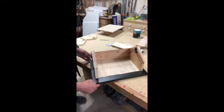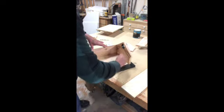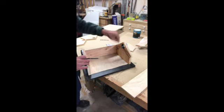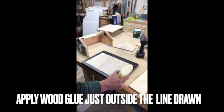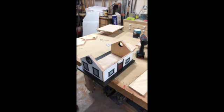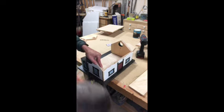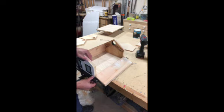Okay, I decided to screw this down to the base prior to putting our trim pieces on the corners. At this point, I'm going to pencil. Now this lets me know where the inside of this birdhouse sits. And since I penciled that off, I know exactly where I want to go. I'm going to clamp this end down. I'm ready to do the other end. I'm going to pull this in. That's perfect.